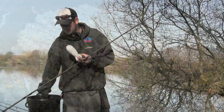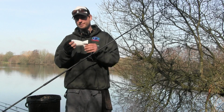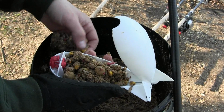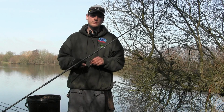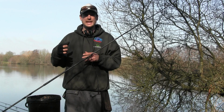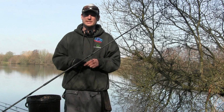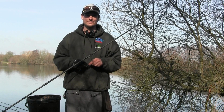I've got the large spom, I've also got the new little mini spom here. I'm going to put out quite a few, probably around about a dozen of the larger ones, and then throughout the morning just keep topping it up with the small spom just to keep the bait trickling down through the water columns. I've switched over from the solid bags to fishing a zig and also fishing 2 choddies out there in quite a tight area, and we're going to see how those go. But it's been great so far, really enjoying the session. We've had some cracking fish that I'm sure you'll see on camera, and hopefully we can catch a few more later on.